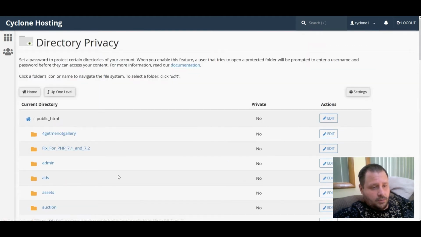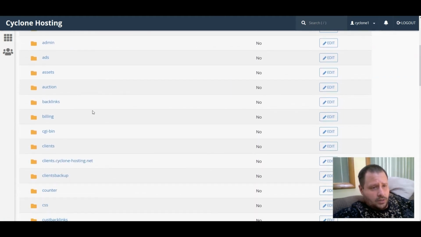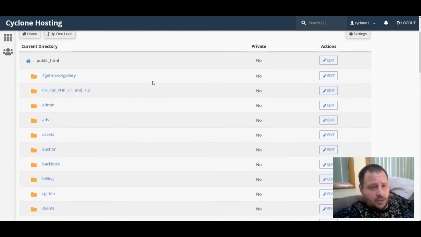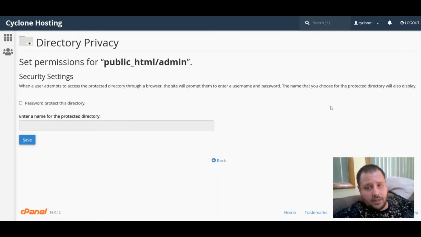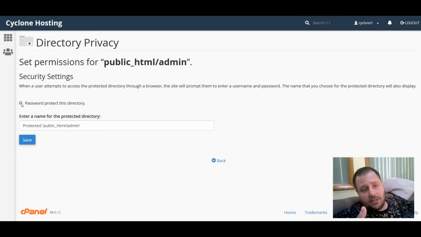Actually, let's go back to public_html. So say for instance admin. Okay, you want to password protect that. You click on that, edit. You can password protect the directory. So this way, if someone tries to access the admin area, it's password protected. They would need to know the password in order to get into it, so they can't view anything as far as what folders or files are in the directory itself.